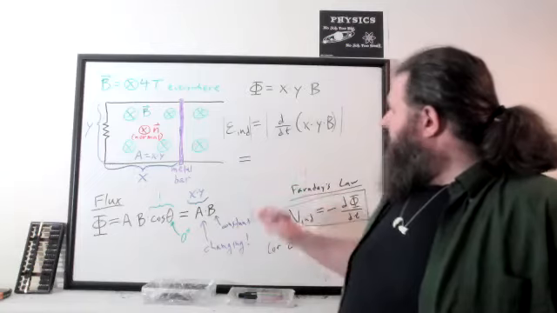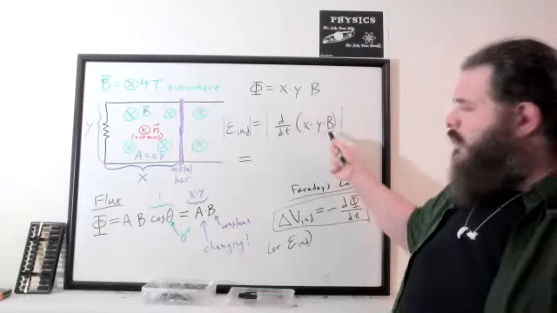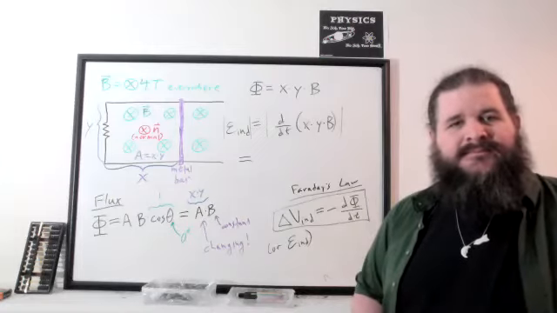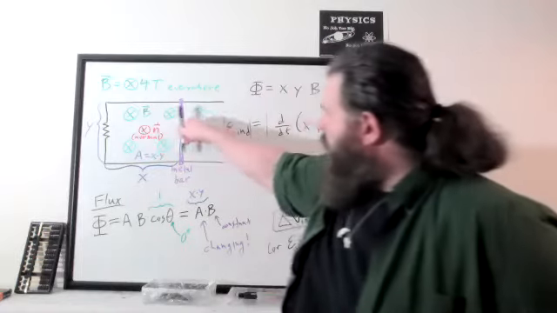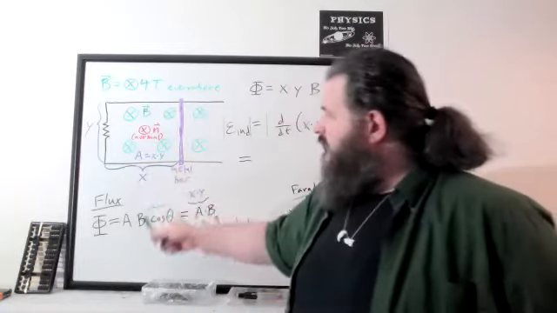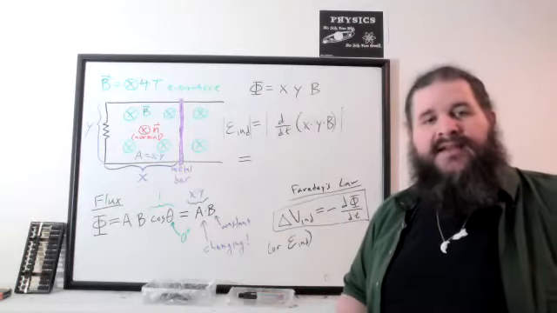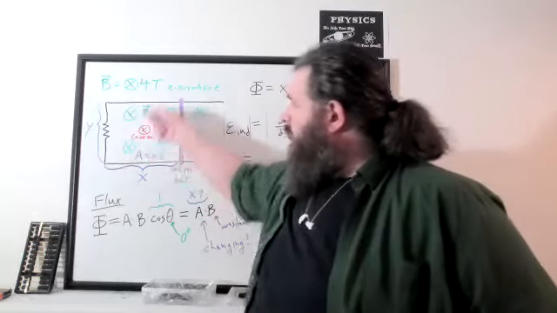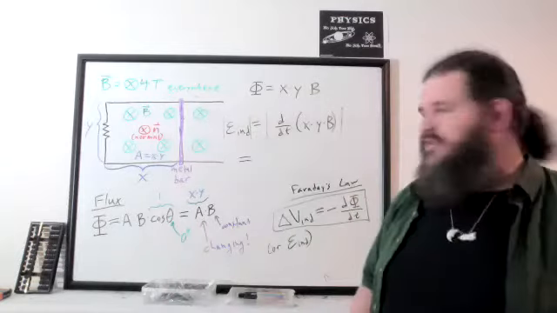But to find that, we're taking the derivative of x times y times B. Of those quantities, what's actually changing as time passes? Yeah, just x. As we move the bar, x is changing because x is the distance from the beginning to the location of the bar right now. So x is actually changing as time passes. But y, the distance between the wires, doesn't change, and B is 4 Teslas everywhere, so that doesn't change either.